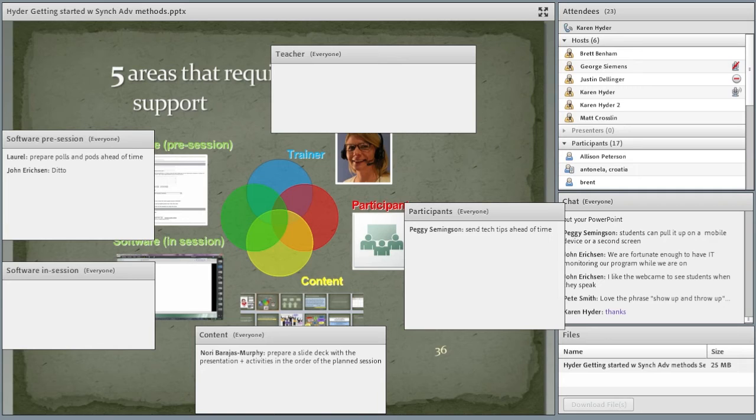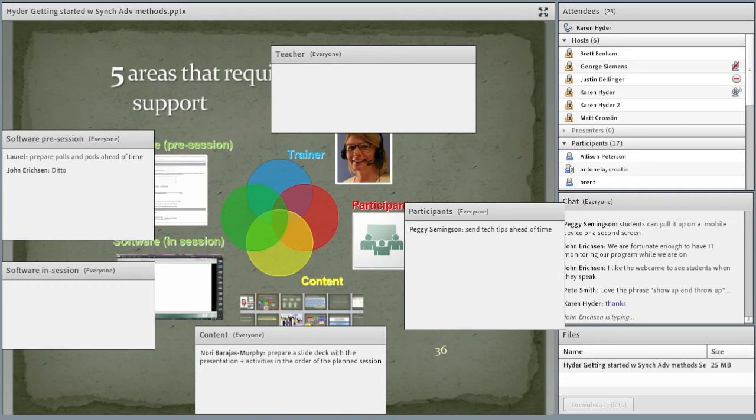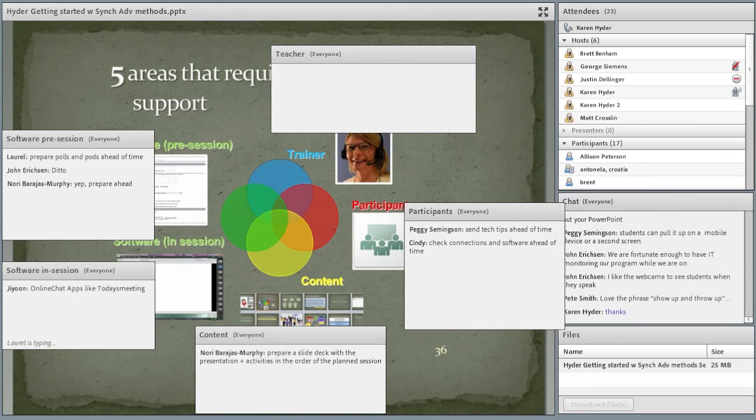Okay, so somebody brought up the idea of the students from overseas. I think it's John. And yeah, if your users are on a compromised network connection, one thing you might want to do is bring the Adobe Connect software room down from the top end setting. If it's set to LAN, set it to, I'm sorry, I don't have it in front of me, the middle setting. So it will push data to the internet at a different rate than if you have it set on the highest setting. So it'll make it easier for them to receive that data.